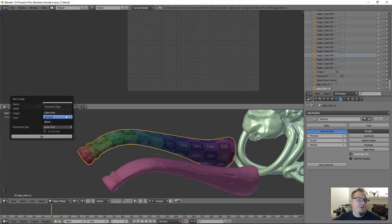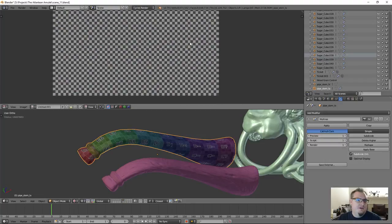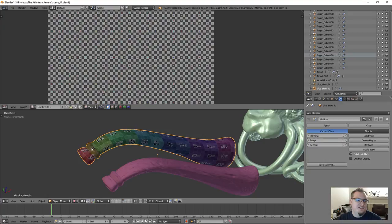You can select UV grid, or you can select color grid, and color grid is the one that we have here. If you want to select UV grid, that'll show you a different version that just has colored checks and then black and white boxes. And it's just a different version of this map. So it's based on your preference, whatever you want to use for your 3D modeling.